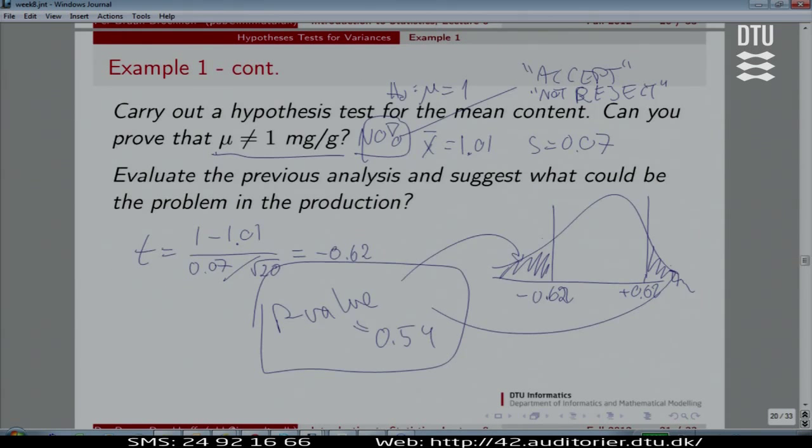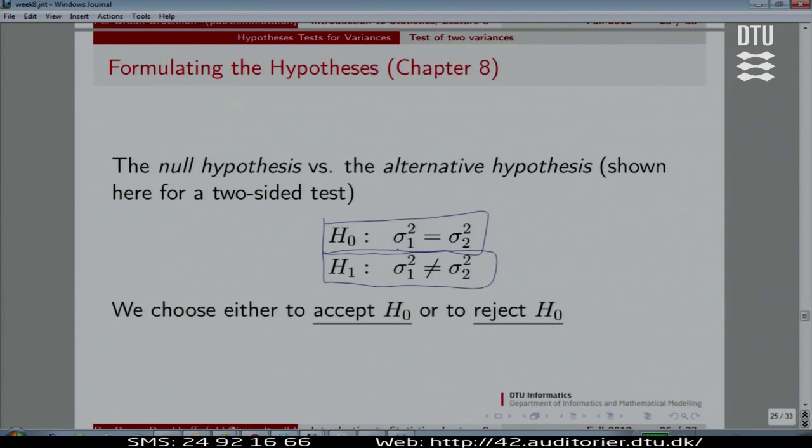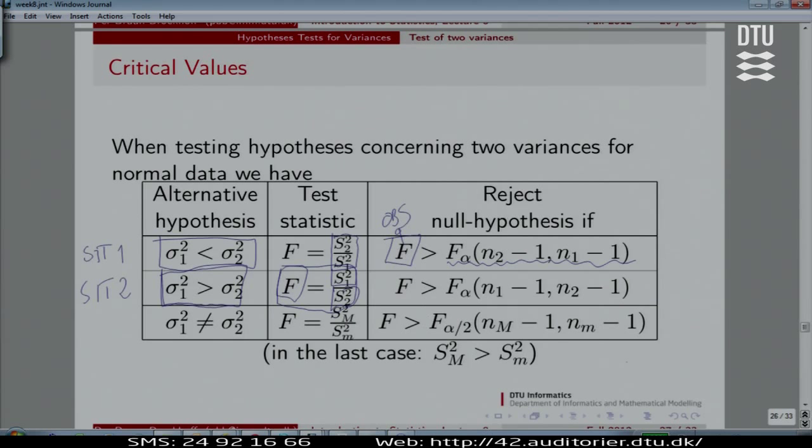Now, the way I look in the probability table, I'm running back to the table, here. In both cases, in fact in all three cases, I'm looking at an F to the right, actually. So that's where this table is. No matter whether it's one to one side or to the other side, I look whether the F becomes too much to the right. And this is because I make the change in the way I compute the F. So I make sure that the F becomes large to the right and not to the left by changing the way I compute F. So I take the larger one and divide by the smaller one. So I put this one-sided thing into the construction of F, rather in the looking in the probability distribution. It may create some confusion when you get used to looking at these things. It's just to make a point of this.